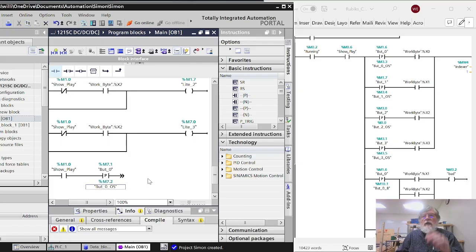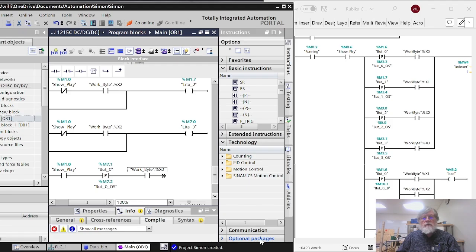Now we've got to put work byte. In the book I don't put the underscore there, but in the demo I did, so you have to be clever and figure that out. Okay, so that's that part of it there.